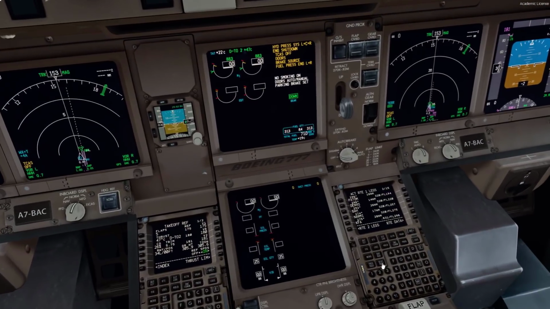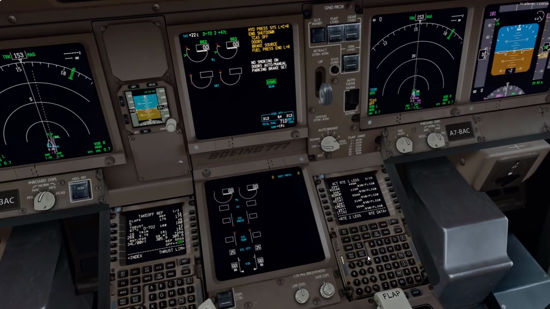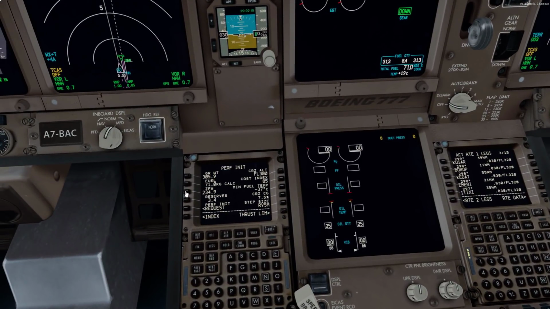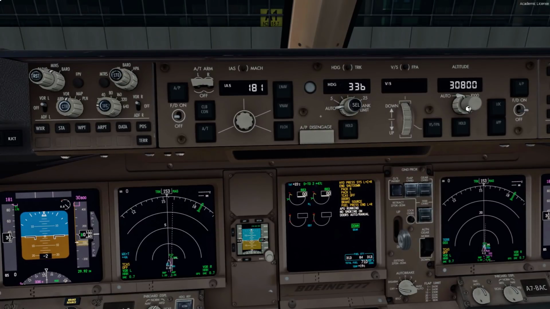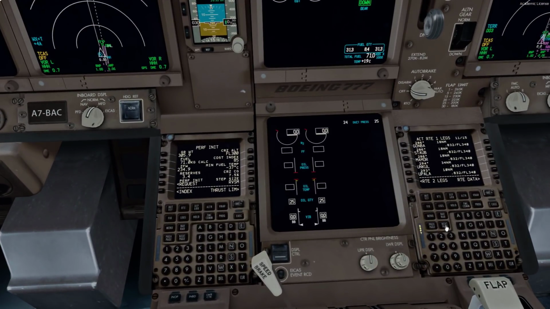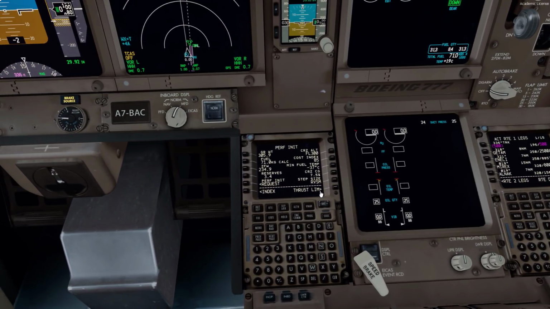Are we having any step climbs in our flight? We should. 320. Wait, I find this going straight to 320. Did I enter that in? No. I guess we're going to go straight to 320 then. I mean, nothing's stopping us. That's fine. The aircraft calculates itself. 320, 340, and that's it. Okay. So only 1 step climb. Well, technically 2, but it doesn't actually go to 300. And yeah, let's go back to our takeoff page.